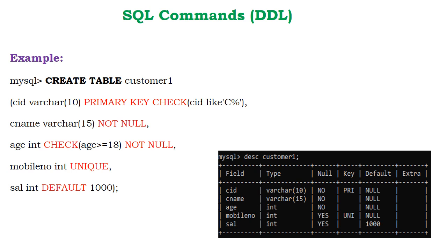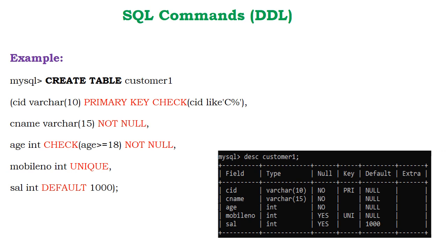For example, create table name is customer. Here the customer ID is the primary key constraint, and one more constraint is a condition. For example, the customer ID must start with the C character, otherwise it will show an error. Next, customer name. It is a mandatory column, so you must enter the value. And next one is the age. Here the condition is the age is greater than 18. In that case only it is allowed to enter. And also one more condition, not null. It means mandatory column. You must enter the value.